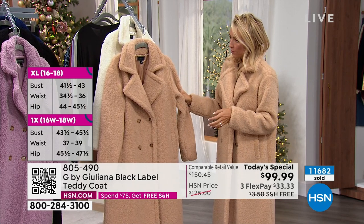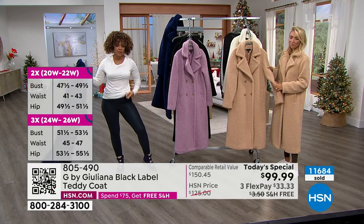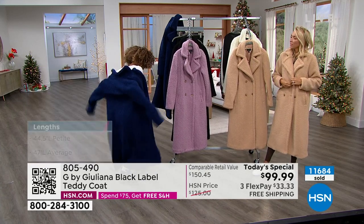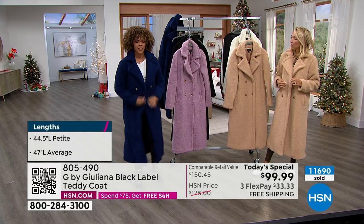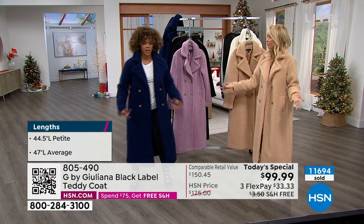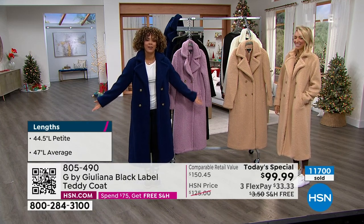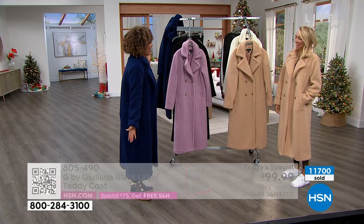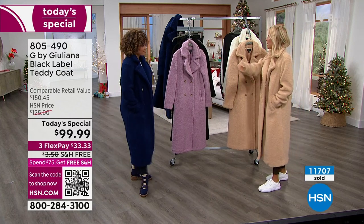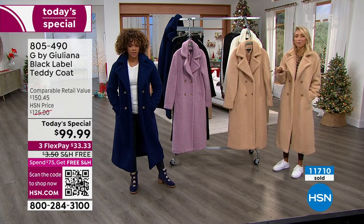In the extra small - you could definitely size down. I had the small which is true size, this is the extra small. Oh yeah you could definitely go down a size! Are you changing your order now? I'm like, wait a second, let me change the size. But hold on - when we were looking at you in the small, no one was thinking it's too big - it looked like fashion. That's what's great about this coat, it's not fussy at all. It makes an amazing gift - I am gifting many of the fashionistas in my life this one.